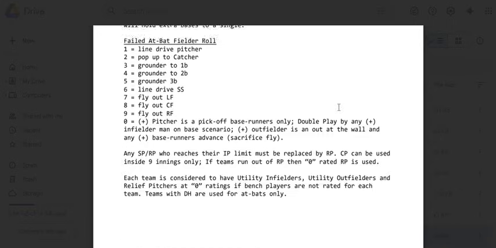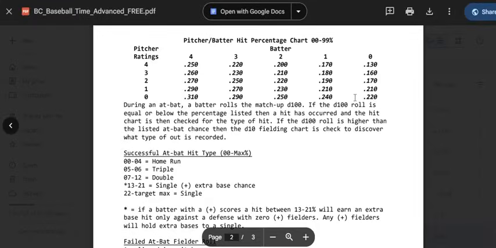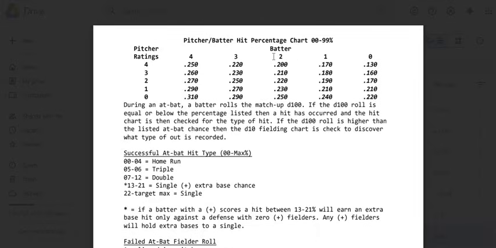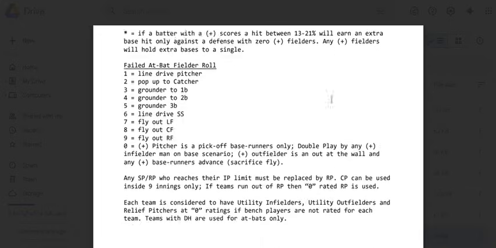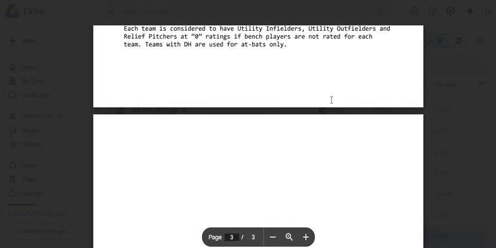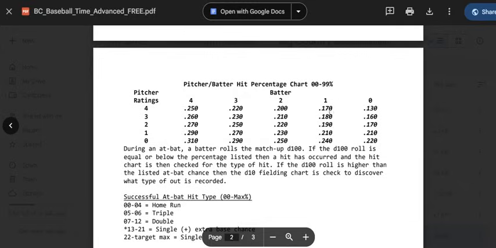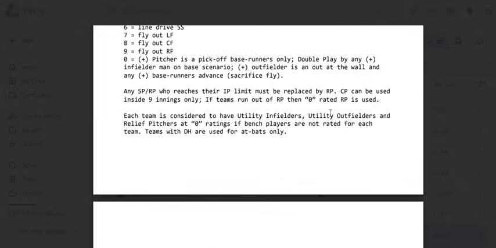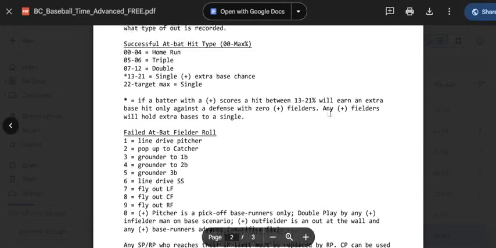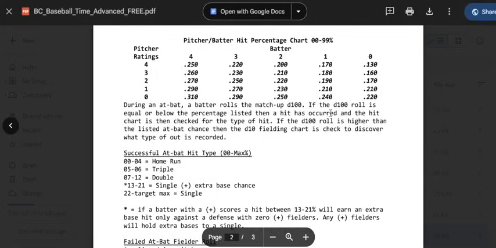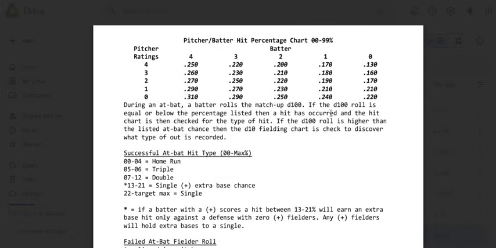I don't even have to invent them now. I can just say pinch hitting as a utility infielder, he would be like 1 point better than whoever you're pinch hitting for, for that 1 at-bat, right? Or a pinch runner, or a defensive player in late innings when you're winning. So you just got to kind of use your own judgment. There are no rules in my Big Country Baseball Time game for those kinds of details. It is an abstract score generator based on the quality of your players during an inning.